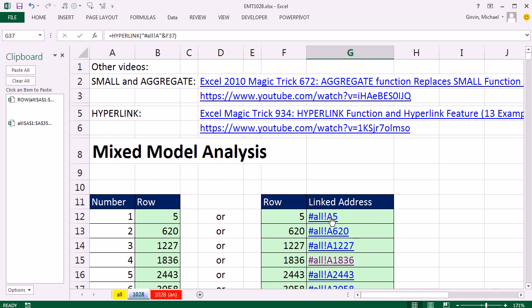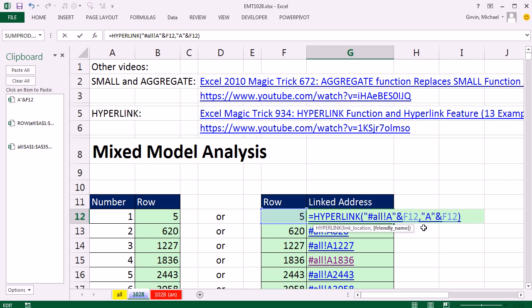Now, if you didn't quite like this, if you look at the HYPERLINK, there's link location. We could get fancy here, right? And whatever you wanted to do as a friendly name, comma. So the friendly name, double quotes, Control-V, I pasted that. So now it's got A plus whatever's right there.